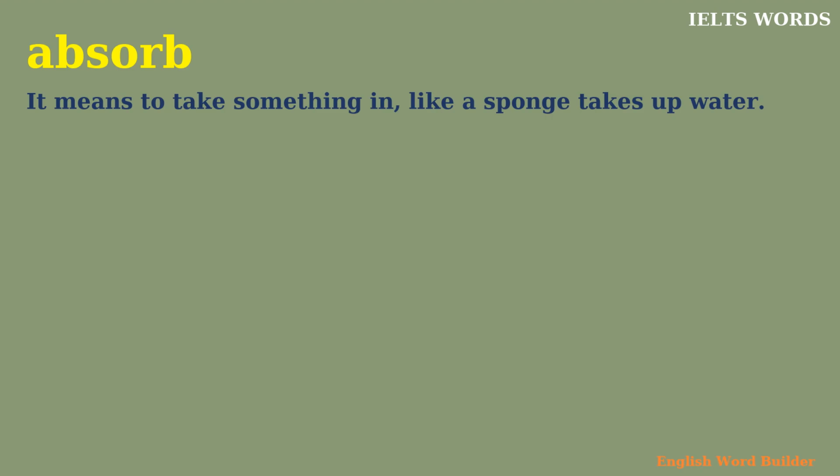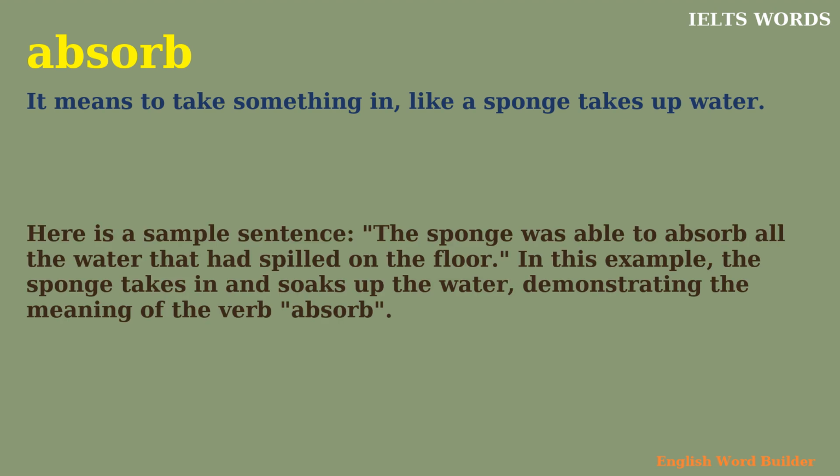Absorb. It means to take something in, like a sponge takes up water. Here is a sample sentence. The sponge was able to absorb all the water that had spilled on the floor. In this example, the sponge takes in and soaks up the water, demonstrating the meaning of the verb absorb.